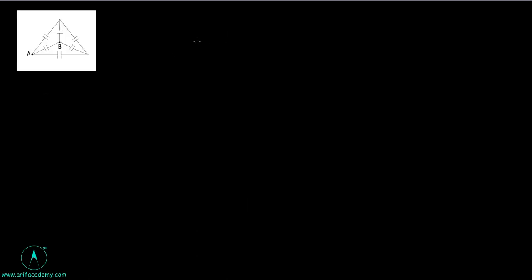In this problem we have to find the equivalent capacitance between point A and B. We see this particular capacitor is connected directly between these two points, and we have 1, 2, 3, 4, 5 capacitors. Generally five capacitors make a Wheatstone bridge. So I remove this particular capacitor, see what happens to the circuit, and we connect it later in our circuit. So I redraw it.